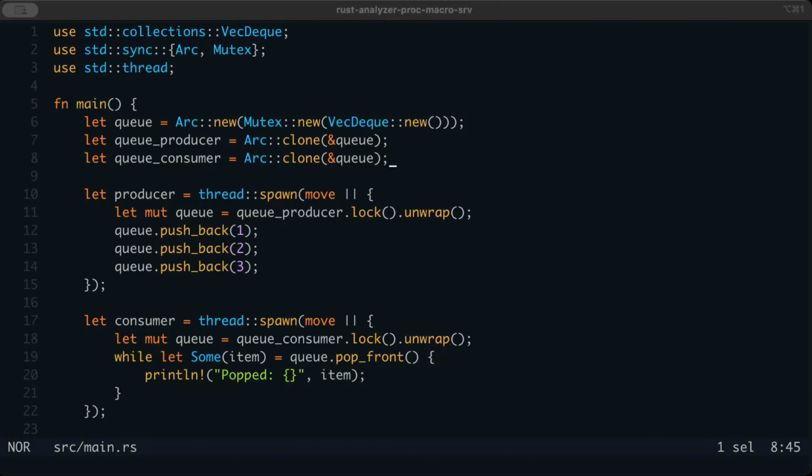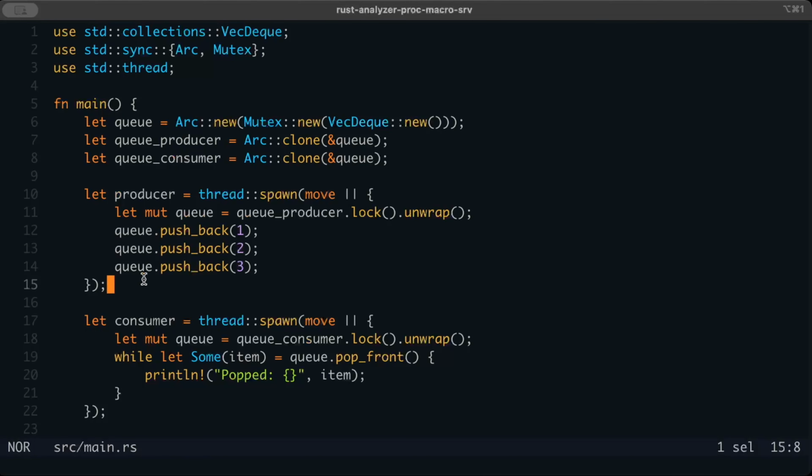Let's take a step further and share our queue across multiple threads. We are using Mutex for locking and Arc for atomic reference counting for sharing the ownership across multiple threads. We have discussed this in detail in previous videos. So here we have a queue producer and a queue consumer.